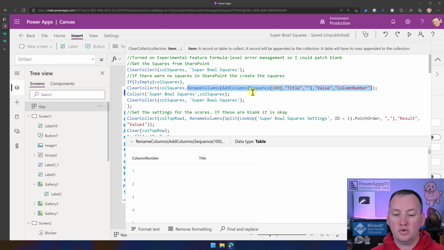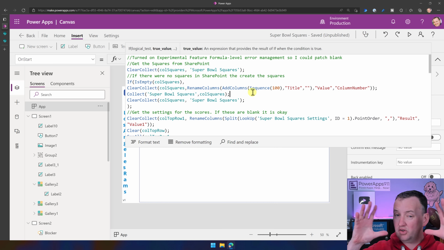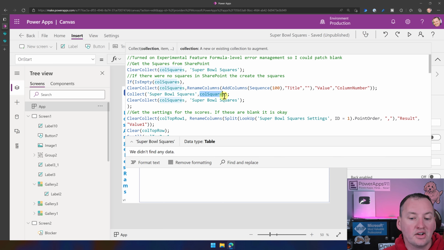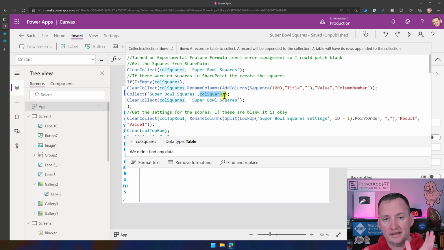And then now I want to take that collection, even though it's blank, it really is just 1 through 100. I want to create all those blank objects on my data source. And to do that, we're going to use collect. So collect our SharePoint list and then a collection that will just take and bulk push that whole thing up there, right? It's not that efficient. It sounds efficient. It's not.